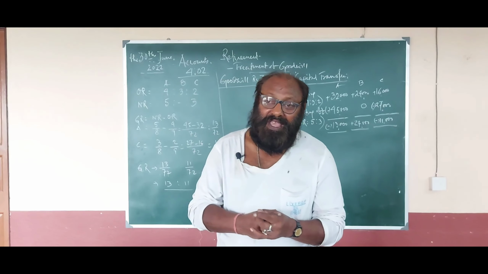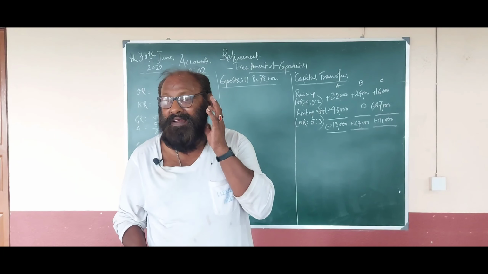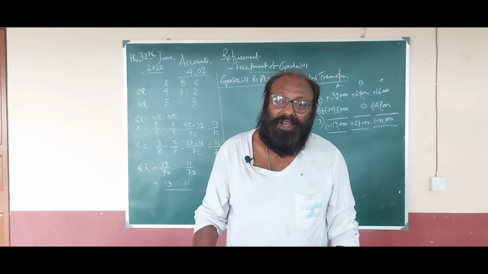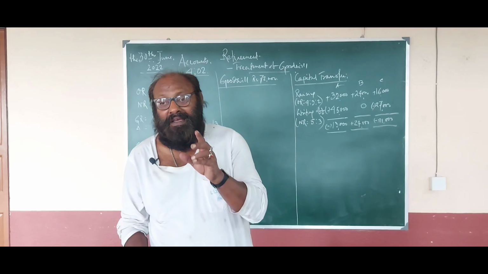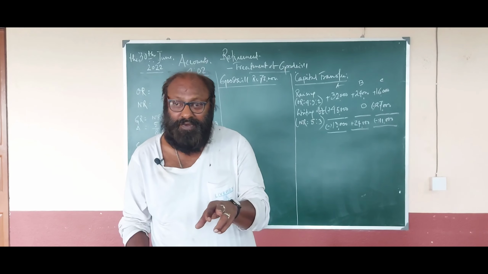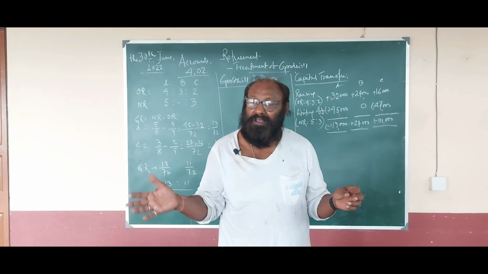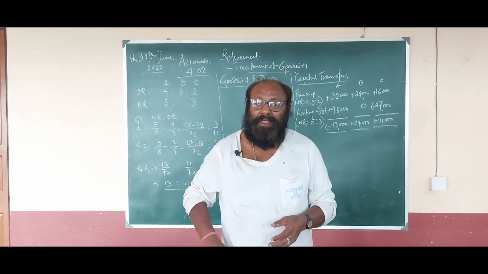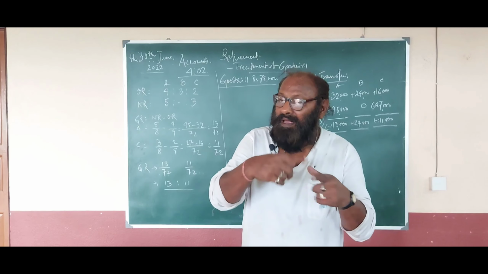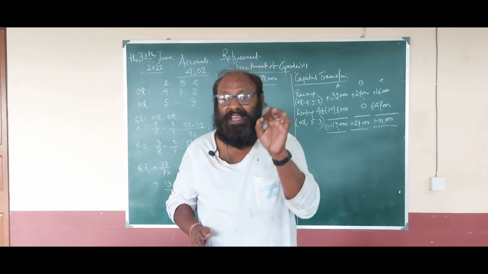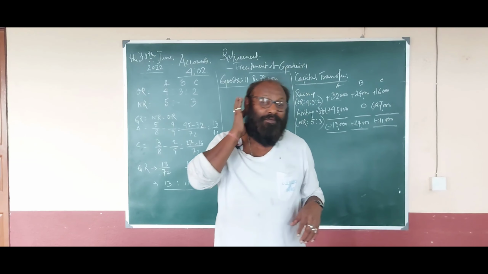Number one, we can raise the goodwill in the books of the firm. If we raise the goodwill, the journal entry will be: goodwill is an asset, so goodwill account debit, and the old partners' capital accounts will be credited in their old profit sharing ratio. As a result, the goodwill will appear in the books of accounts after the admission of the new partner, and the capital accounts will be enhanced with the value of goodwill in the ratio.